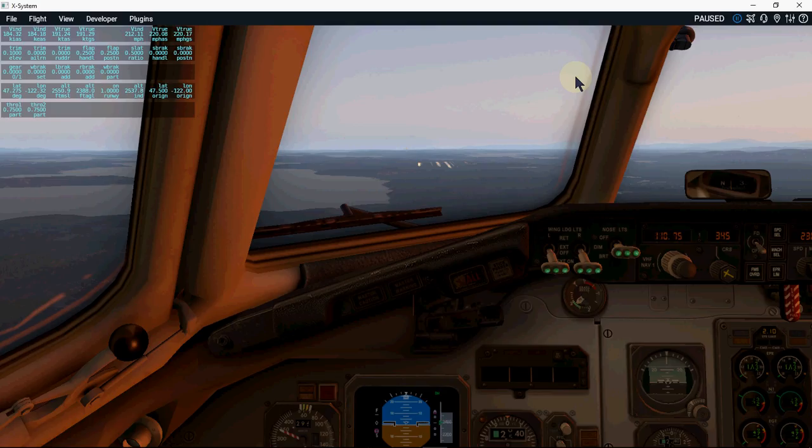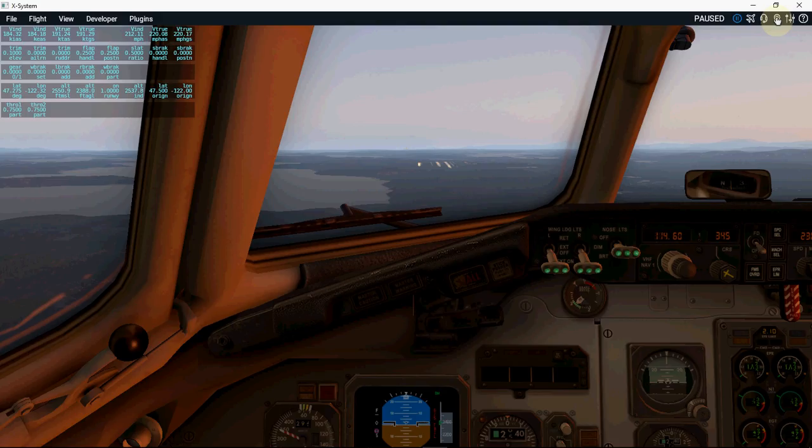What else? To land we need two kinds of instrument. First of all, the ILS, instrument landing system, that will help us in landing when we still cannot see the airport because of visibility, weather or distance and so on. So how to use the ILS? First of all, you have to tune the radio on the correct frequency, the NAV1 radio. To tune the radio, you should know what the frequency is.